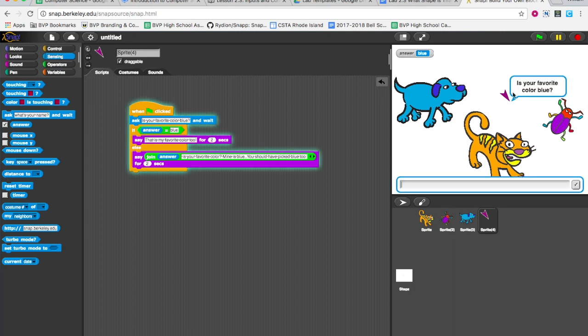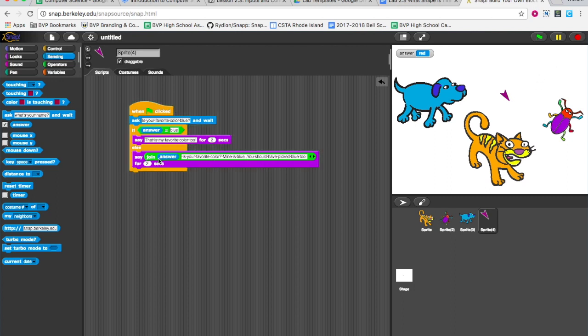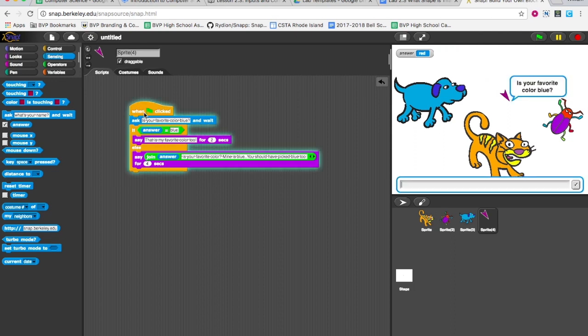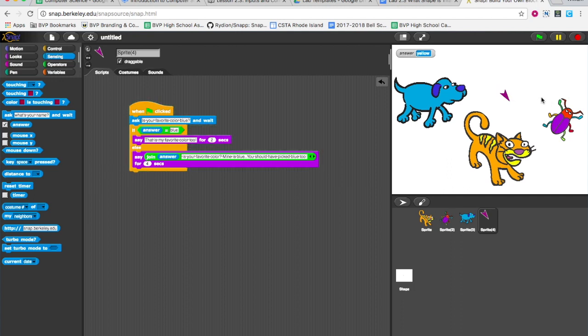Okay, well what happens if we pick something that's not blue? So let's say now answer is going to be equal to red. So answer will not be equal to blue. Let's say red is your favorite color. Mine is blue. You should have picked blue too. And we'll get that to stay on the screen for a few more seconds. So let's say they pick yellow. Yellow is your favorite color? Mine is blue. You should have picked blue too.